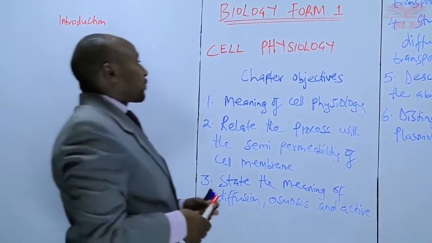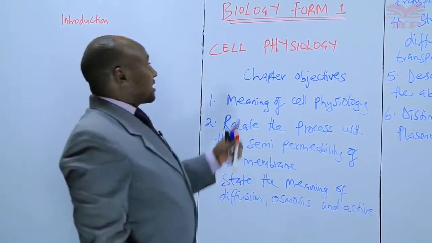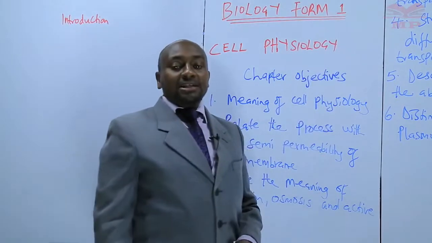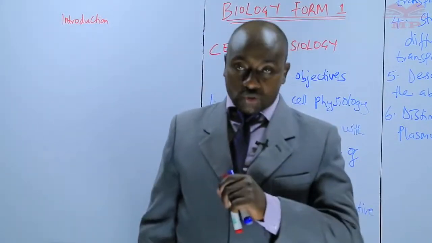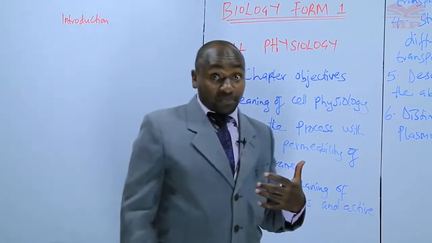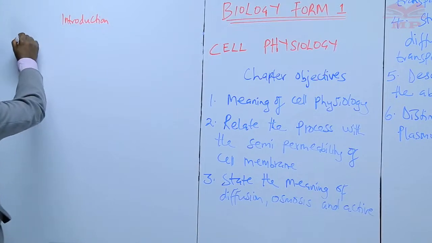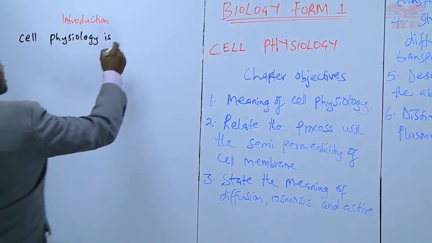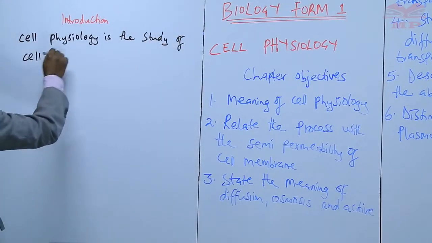And we want to understand what is the meaning of the word cell physiology. As the word suggests, it has something to do with the cell. And the fact that it ends with a logy, it means that it is a study. So in cell physiology, we study the cell functions. We shall look at the various structures that are found within the cell and how they carry out their functions. So we will say that cell physiology is the study of cell functions.